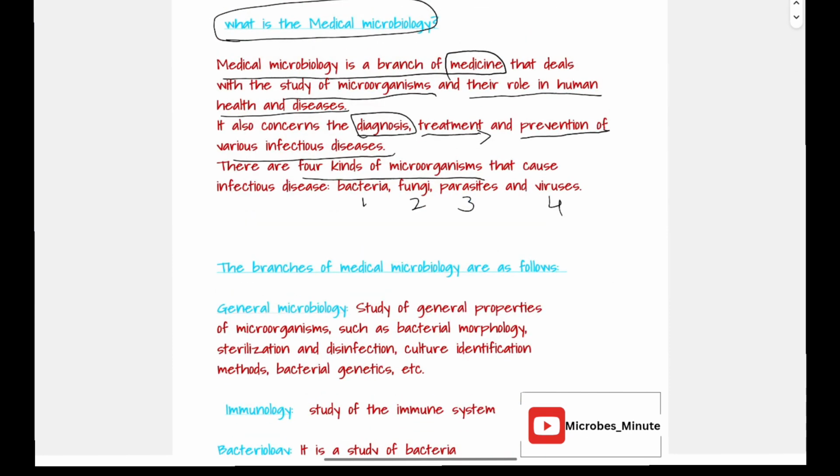What is meant by medical microbiology? It is the branch of medicine that deals with the study of microorganisms and their role in human health and diseases. It is also considered that it will be helpful in the diagnosis part, treatment part, and the precautions for various infectious diseases. Microorganisms we study include bacteria, virus, fungi, and parasites.